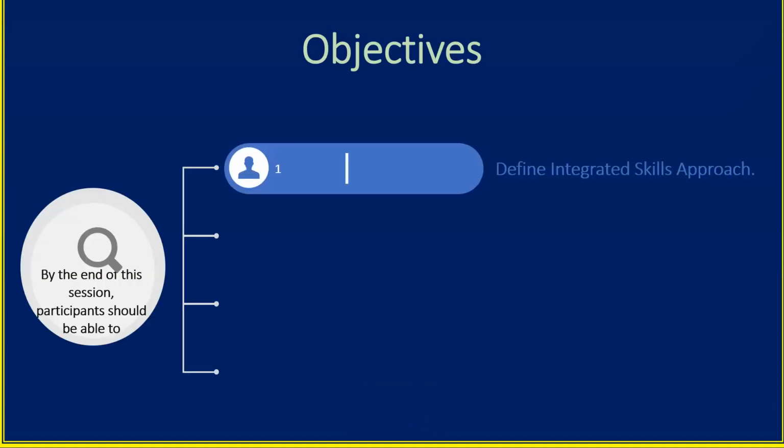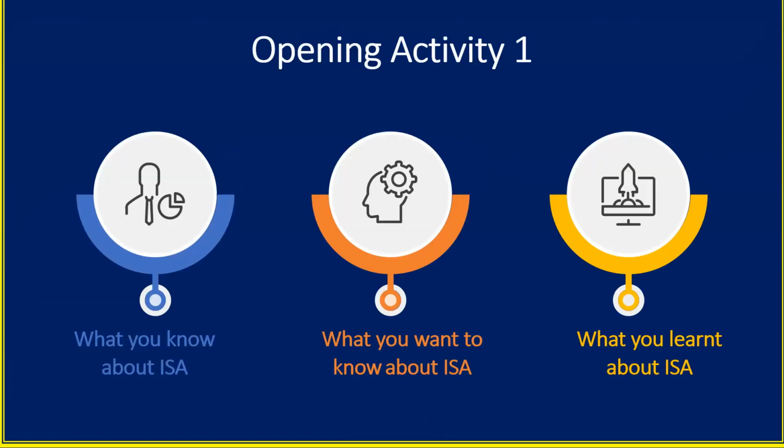So let's go together and have an overview. Integrated skills approach is a wide topic actually. It cannot be covered in one session, so the topic will be divided into two sessions. The first session is today, and then tomorrow will be another session. The overview is about the whole topic, not only today's session.